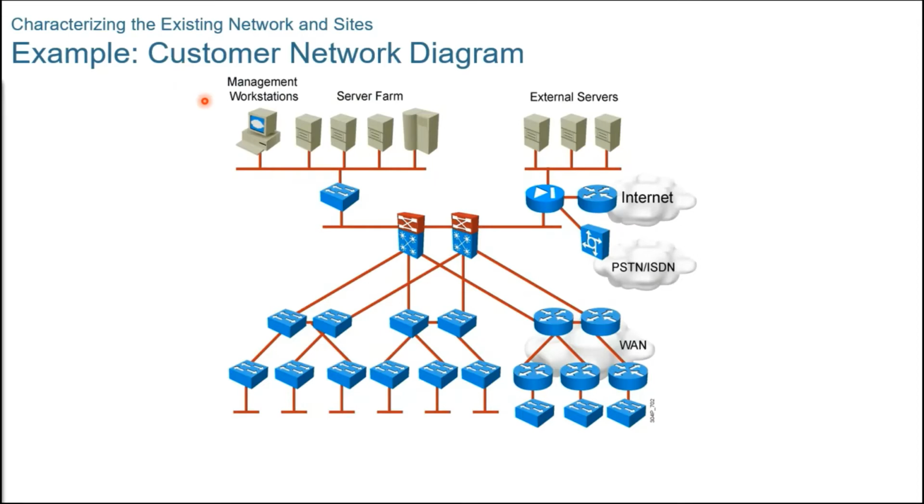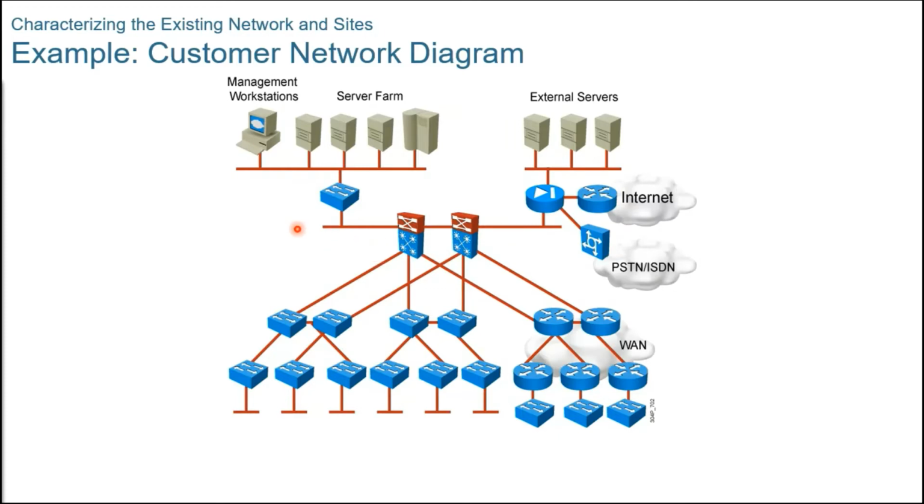So I have here an example of a high-level network diagram. This is the customer network diagram. This figure shows the high-level topology of a sample network provided by the customer. With only this diagram, what can you see here? There would be many questions remaining about the network and expected network functionality.